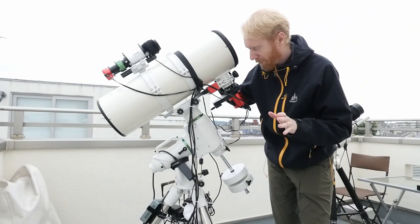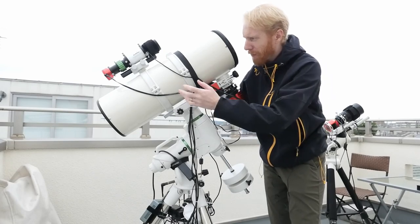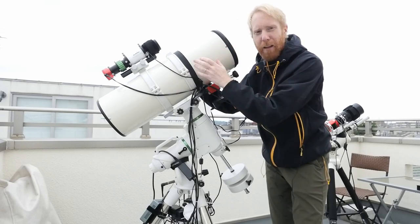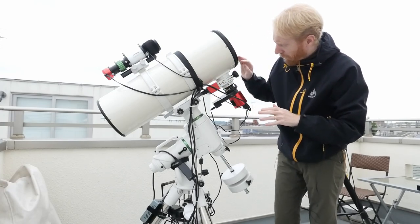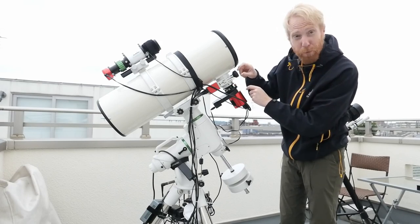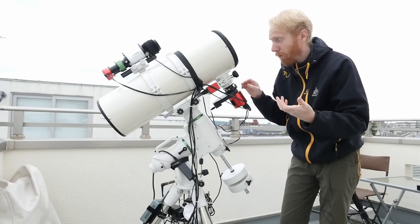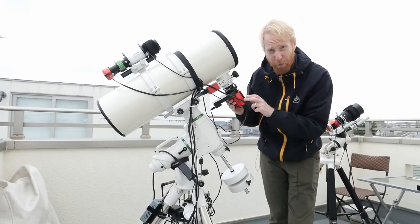This is a very typical setup. The first part people imagine is the big white tube — that's a telescope. It's called a Newtonian telescope; it has basically two mirrors and a lens that corrects some aberrations. The telescope itself is connected here, and all the light from the telescope goes to this area. We have a way to focus — changing the distance between the eye or camera sensor and the mirror — just like turning a knob on a standard camera lens or binoculars.